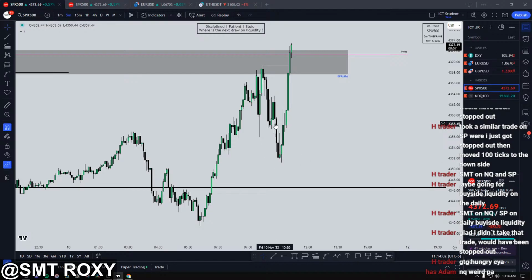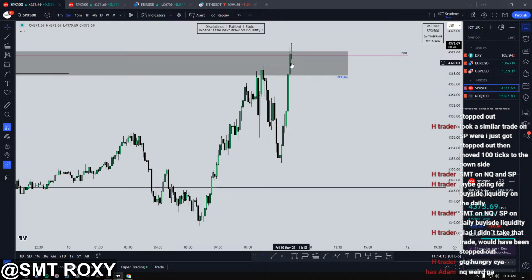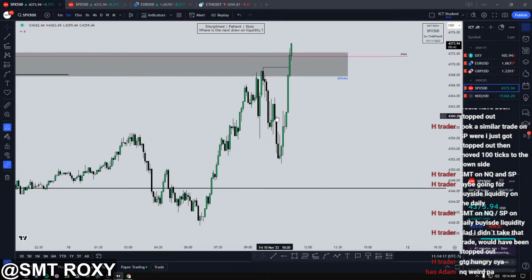So we see that SIBI disrespected, closed above, came back down. We wicked up multiple times, disrespected the order block. As soon as we opened up here and closed above there, came back down, then we rallied. All this breaker price action with the order block, with the SIBI, three PD arrays got ran right through. That is pretty much over.